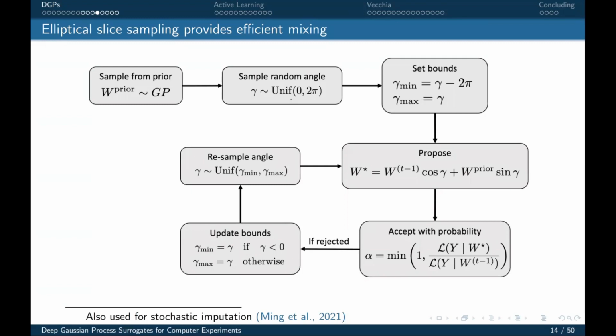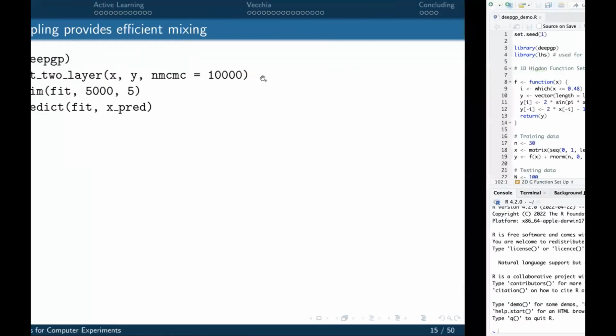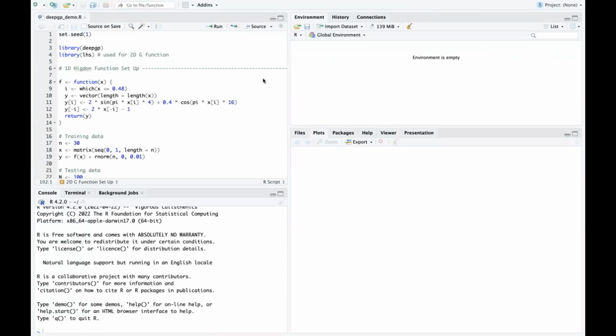This is super easy to code up. I gave it to a summer school of students in France this summer, and they all did it in under an hour. I gave them the likelihood so they didn't have to write it themselves. They just coded up the elliptical slice sampler, and it works great. You don't have to do that though. We made some software. So if you want to fit a 2-layer Gaussian process with some data X and Y, we can do that for you. In fact, I'm going to show you that live in an R session.